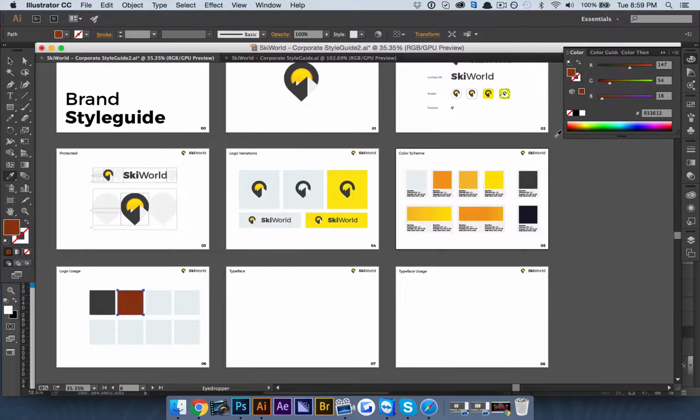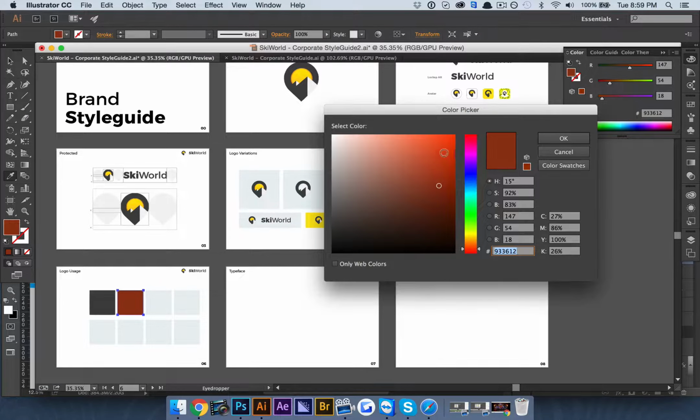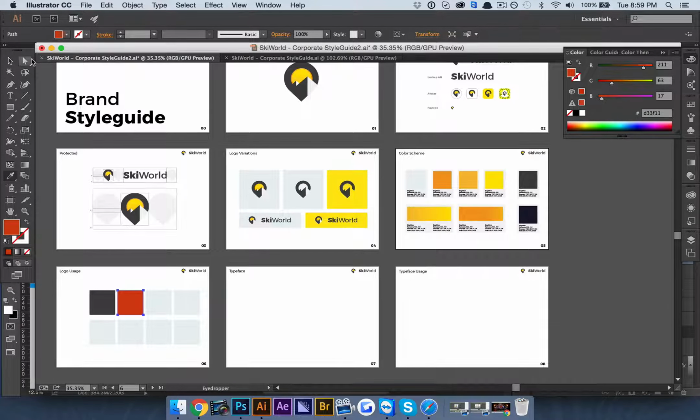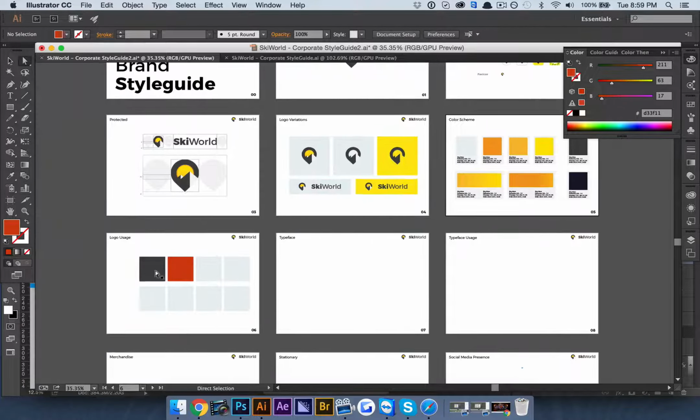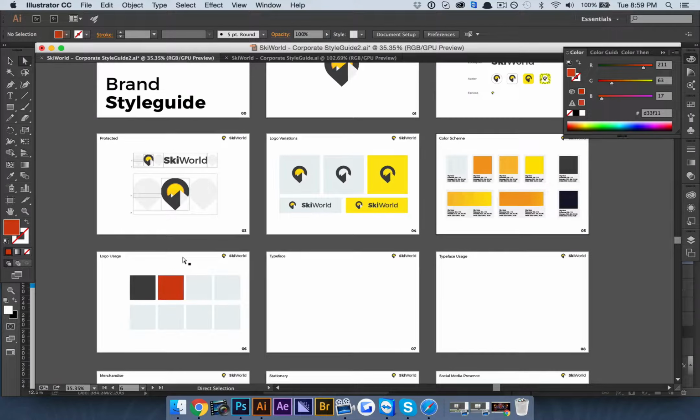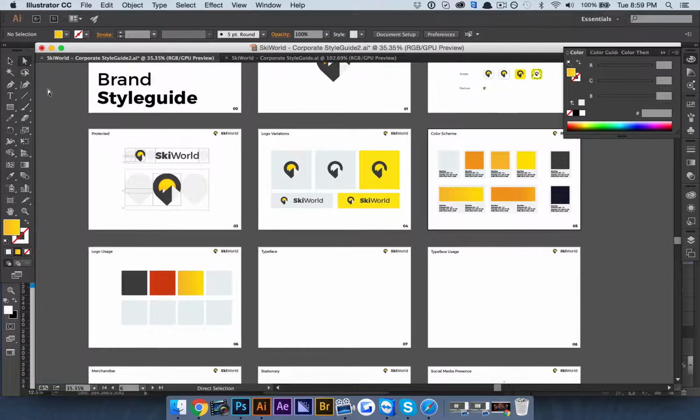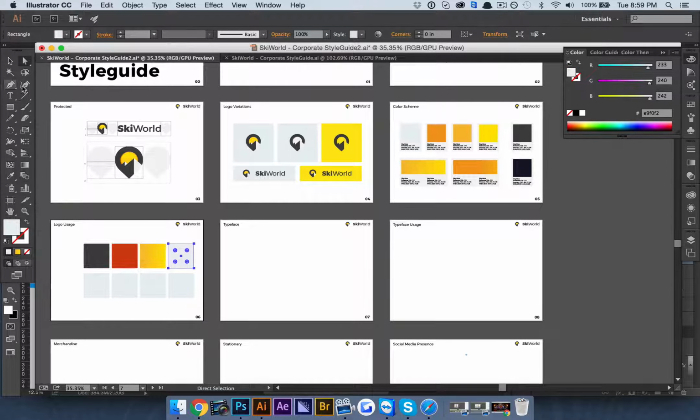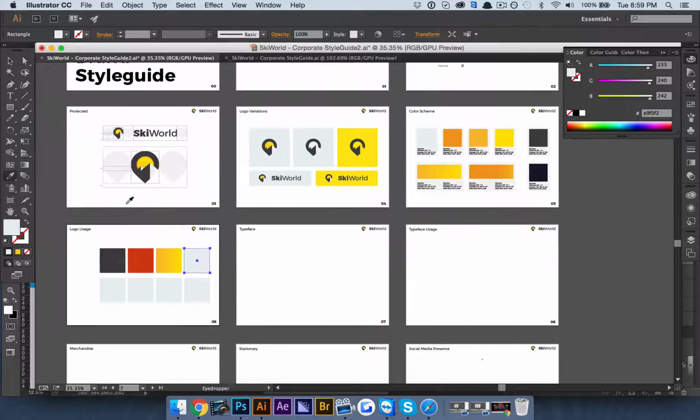So it's gonna be a very dark orange, or in this case, not too great of a fan of it. So we're just gonna choose a red and saturate it up. So you see that it's not in the color scheme, so it's a pretty visible difference that it's not in there, and we're using a color that's not specified, and that should be a no-no. This color can also be not used on a gradient background, and we don't want this color to be used on anything that resembles a pattern.